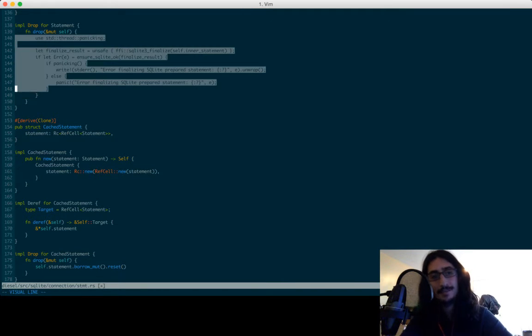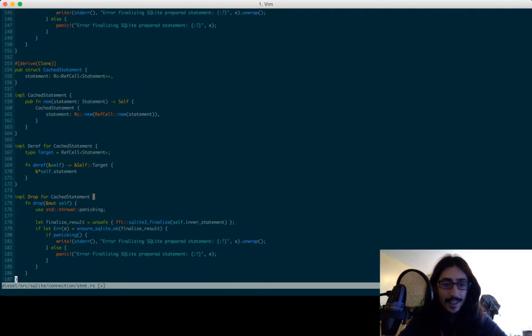I'm actually kind of surprised this isn't in the standard library. Because we can't return a result here because we're inside of drop. But we do need to blow up if this fails.